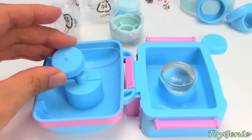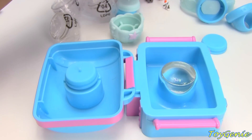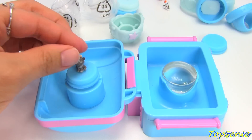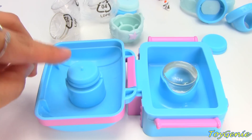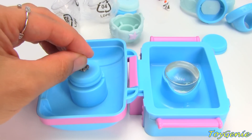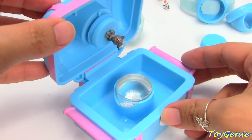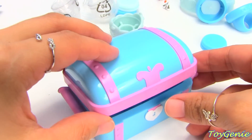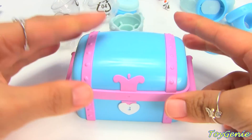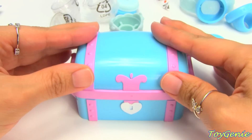And then on the left side right here you would put a base plate. Let's do Sven first. Put Sven in here on top of this little pin right here. And then you're supposed to close this over it and press firmly. Oh my gosh, this looks like a little jewelry box. Look at it. How cool.